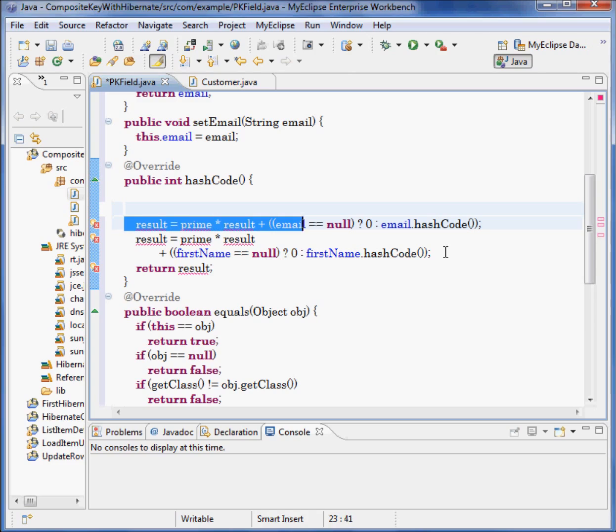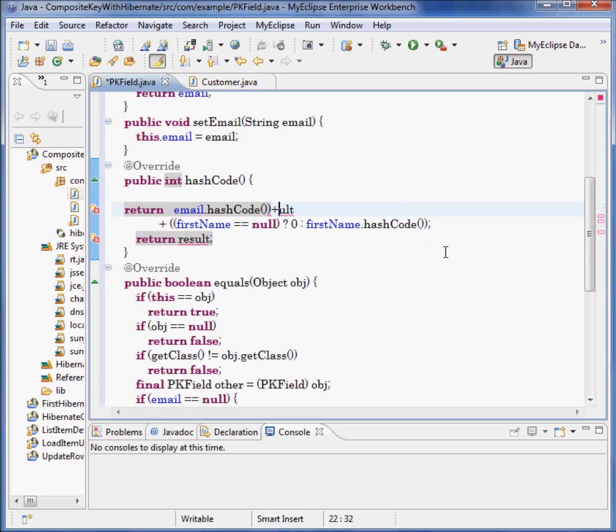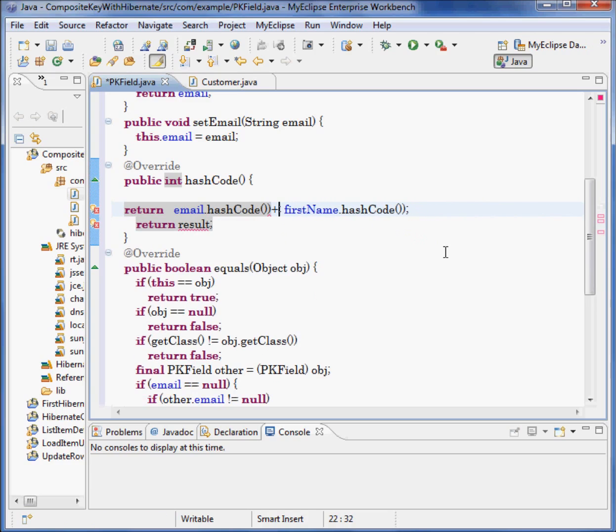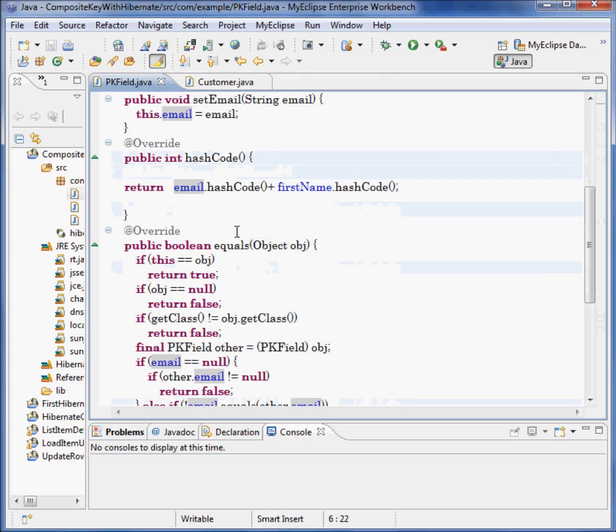I just delete this, and I say return email dot hashCode plus first name dot hashCode. Done. Let us check once again. Yes, so I'm just obtaining the hash code of email and first name and returning a single hash code for both fields, first name and email. So we have overridden this hashCode method.